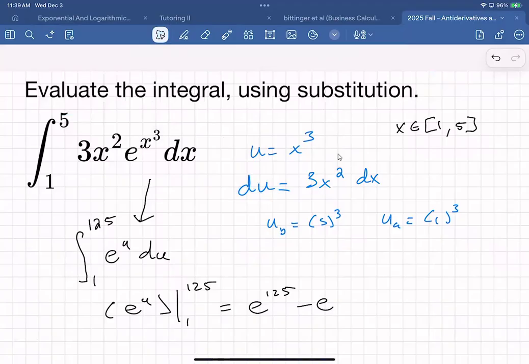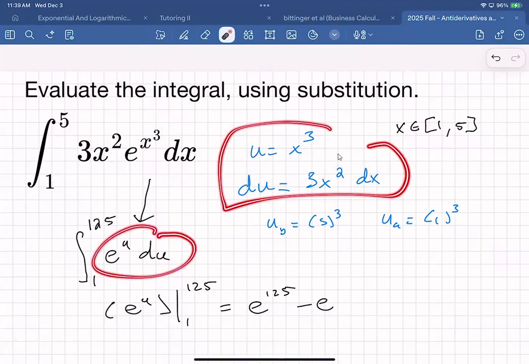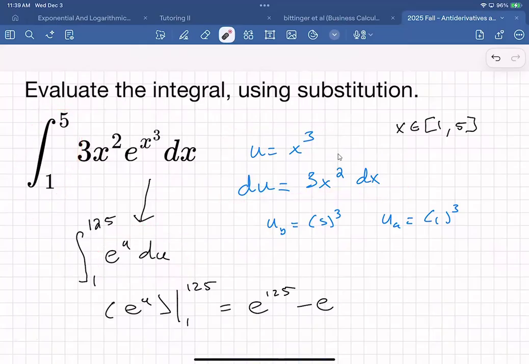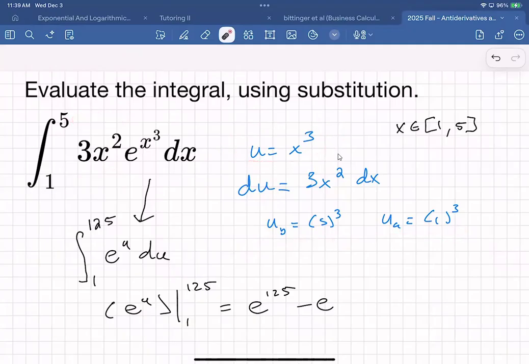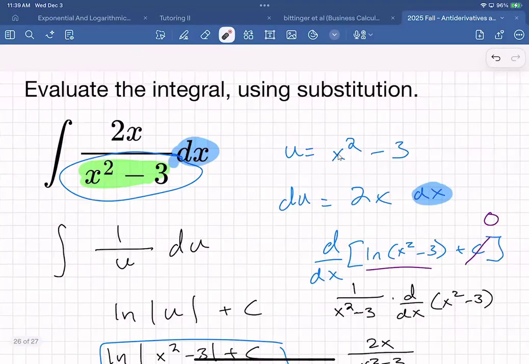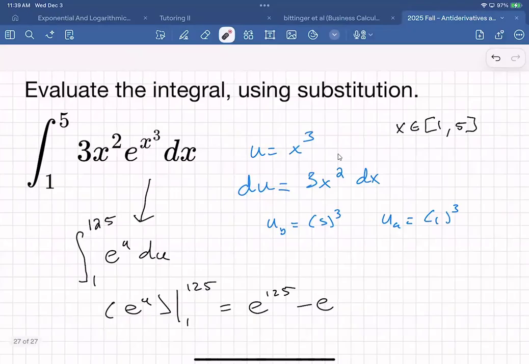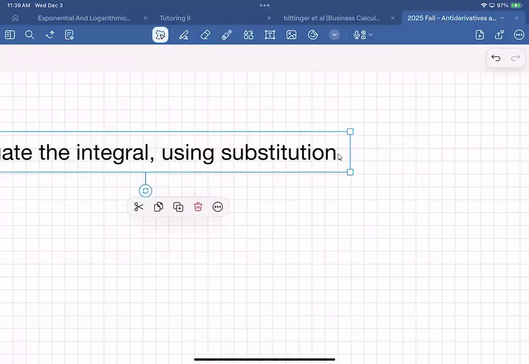What is the third step? The u equals... So remember, this was allowing us to do the integral, right? But because it has boundary values, we're trying to do a definite integral. I'm going from x to u, so I needed to change x equals 5 and x equals 1 to u values. That's what that is right there. So I just used this statement here. That's why I was like, hey, just cube the 5, cube the 1 as you go. Now keep in mind, you're not always going to have to do that because you might have just an indefinite integral, right? But here I had those boundary values. Okay. Does that help?